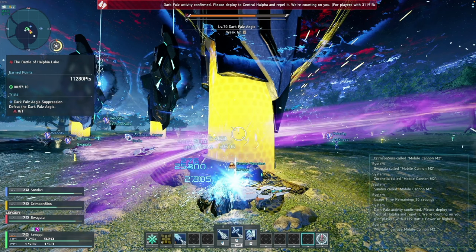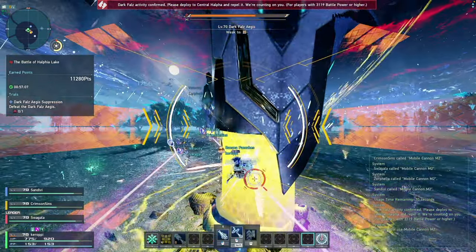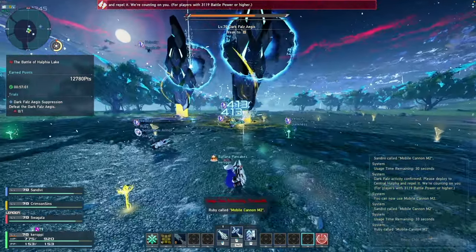However, if you're running in a pre-made and you're doing this multi-runs, then you probably have a good feel of how much damage you have. However, if you're playing with random players, it's going to be a lot more difficult to gauge how much damage the team is doing. But nevertheless, the moment that he slams his legs down, you want to use your laser beams in order to deal additional damage over here and just break the leg super duper fast. As you can see that we broke that leg extremely fast and we just move on to the next leg.